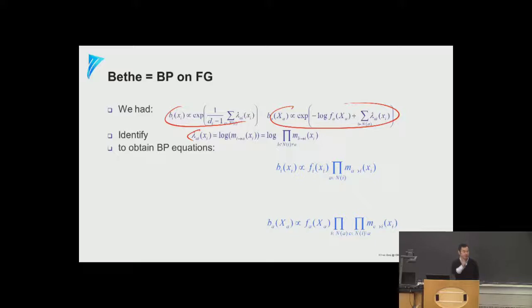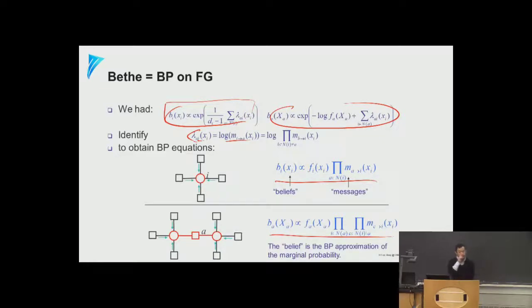Remember, there are local consistency constraints, right? Usually, it's between a cluster and a node. You can call this lambda a message, and just rewrite it in a different notation. Then you will find that the solution to the constrained optimization problem I just mentioned takes the same form as our message passing protocol on the Loopy graph.